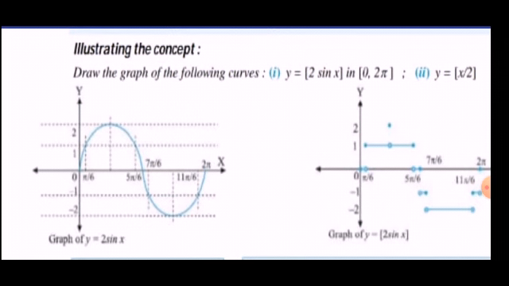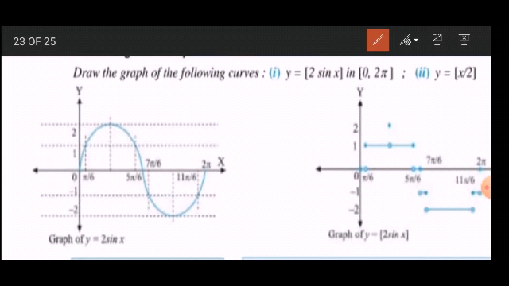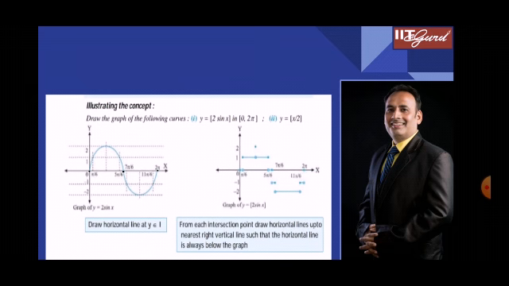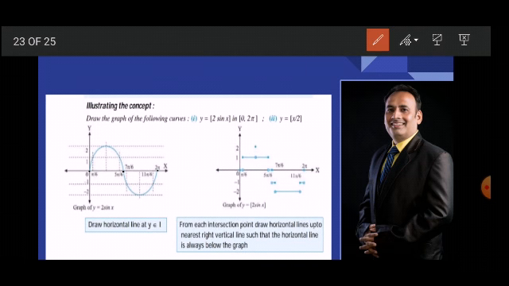First of all, between 0 to 2 pi we have to draw the graph of y equal to 2 sin x. So y equal to 2 sin x, this part of the graph, you see from 0. So you know these portions are pi. This is the pi portion, this is 2 pi, and this is 0, and its amplitude is up to 2 and minus 2. Its range is minus 2 to plus 2 for y equal to 2 sin x. You know, for y equal to 2 sin x, you see.